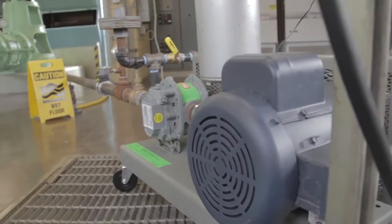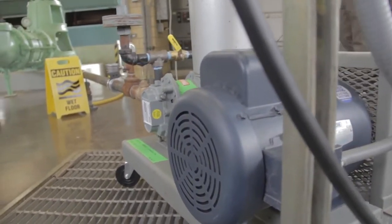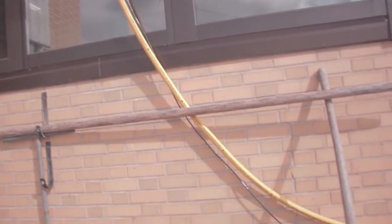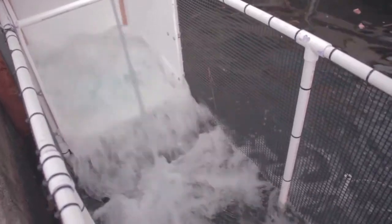Initially we started with compressors and a couple of tanks, but we couldn't get the proper airflow. We ended up switching from a compressor system to a blower system for air. Basically, we've got a blower inside the building with an airline coming out. It injects air into the bottom of the pipe and creates an airflow coming up, which attracts the eels, and then blows them out the top and into a tray, which washes them into the basket. The airflow is pretty critical.